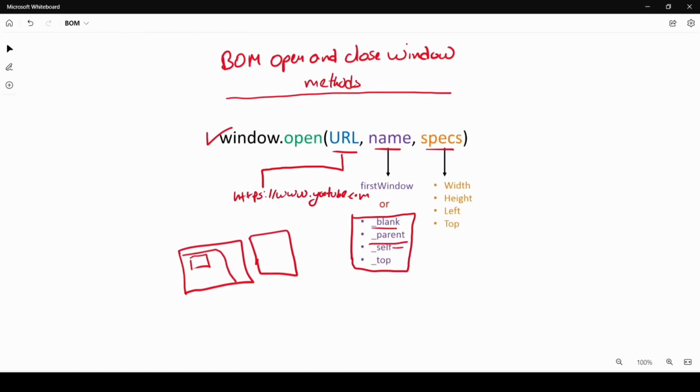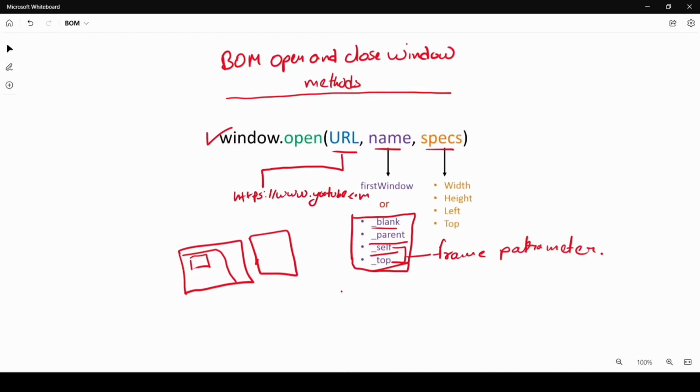And self and top are frame parameters. If you want to know about self and top, please find the video link in the I button. I already discussed these 4 parameters in detail in our HTML and CSS video series.